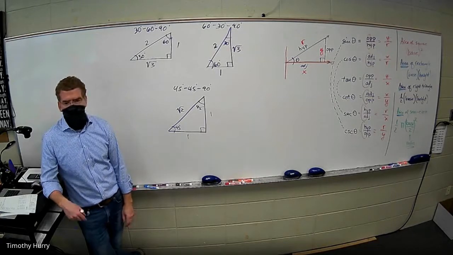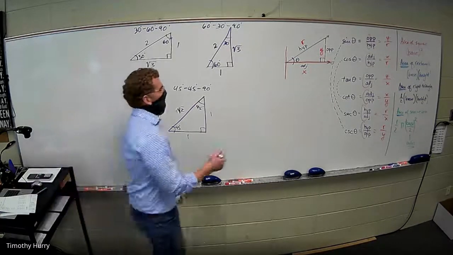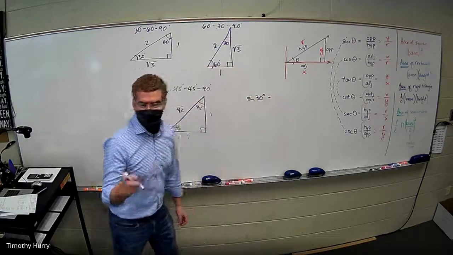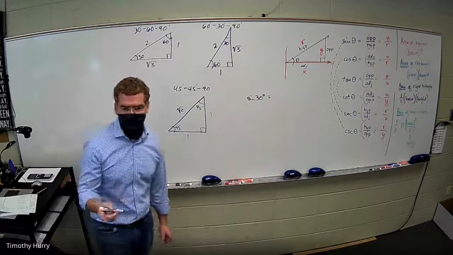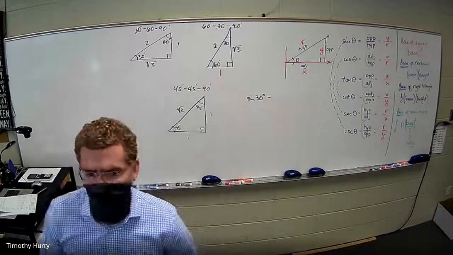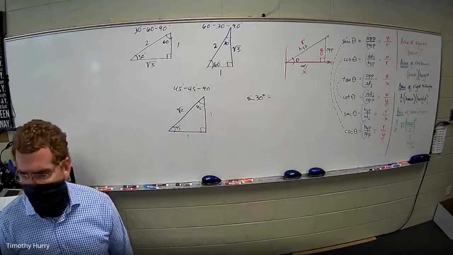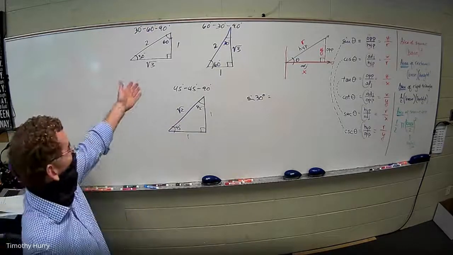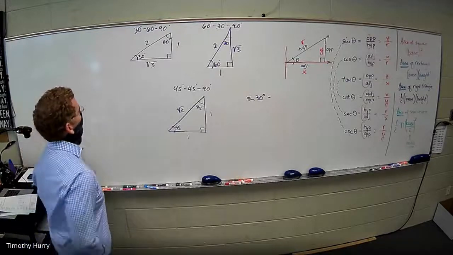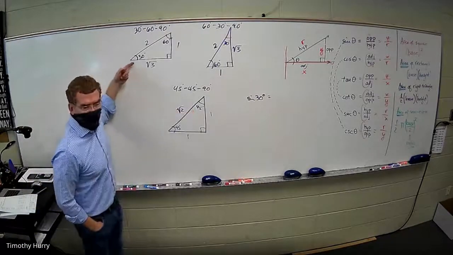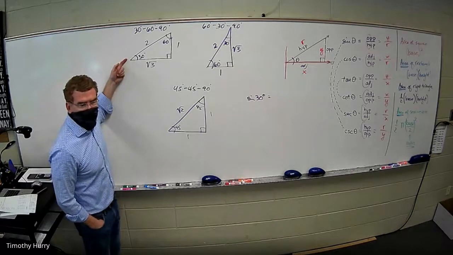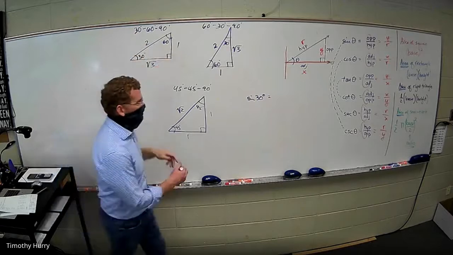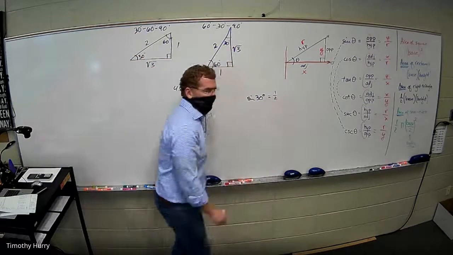Okay? So what if I threw at you right now, hey, what is the sine of 30 degrees? Well, now if I said what's the sine of 31, you're not going to know. I don't know what the ratios of a triangle with a 31 degree angle are. I have no idea. I know they're close to the 30, but they're not exactly the 30. So if I said sine of 30, couldn't I go to this and do what? Opposite over hypotenuse, or y over r? Take the 1, put it over the 2, no problem, right?